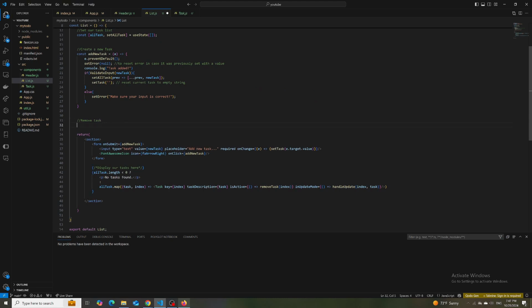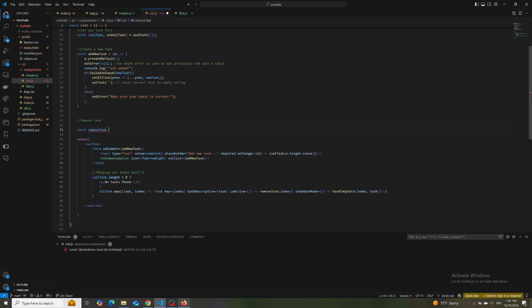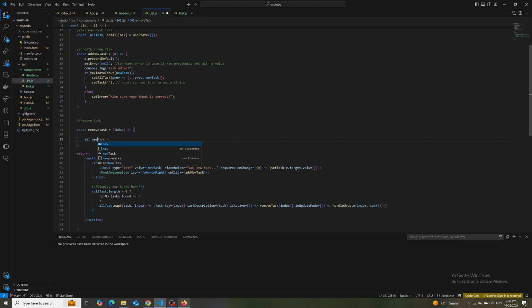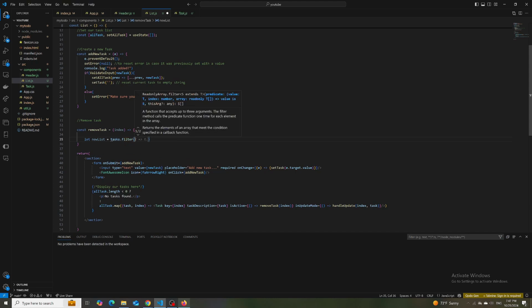First of all, const remove task equals, oops, wrong one, index equals, okay. In our parentheses and curly braces, we're creating our new list. We're going to use the filter method in JavaScript and create a new array that will not have this particular value at this index. Our first parameter is our task itself, and i is the index representation.